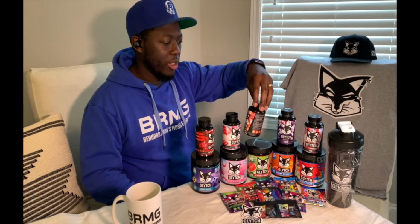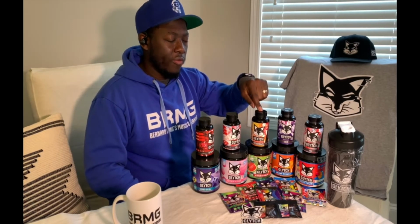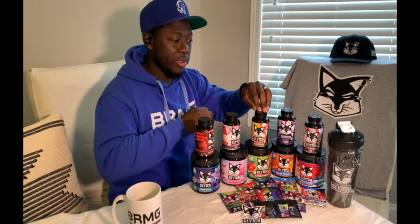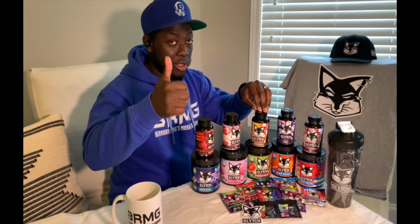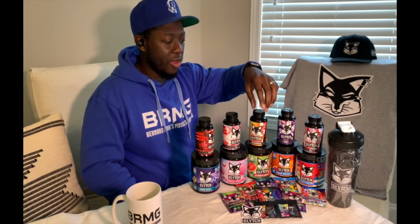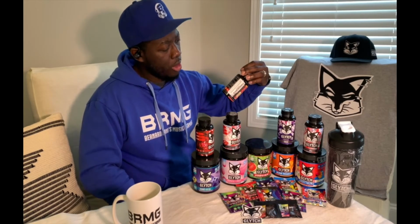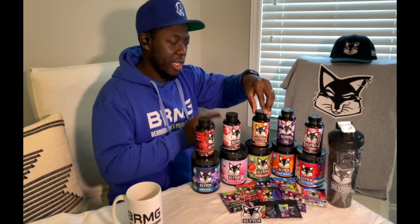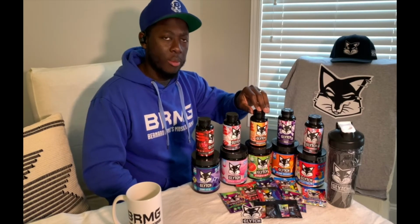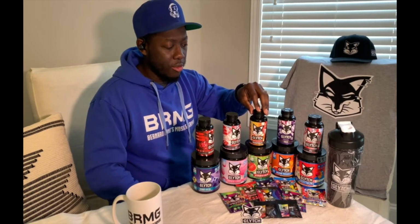Next we have the Respawn. You'll find it on the website, but when you click on it to purchase it, it sends you to Amazon. If you have Amazon Prime, you'll save a few dollars. These are the gummies: recover, revive, restore, resume, reduce lag, health boost, fast recovery. The gummies taste really, really good. I'm not much on gummy stuff, but the gummies taste great.